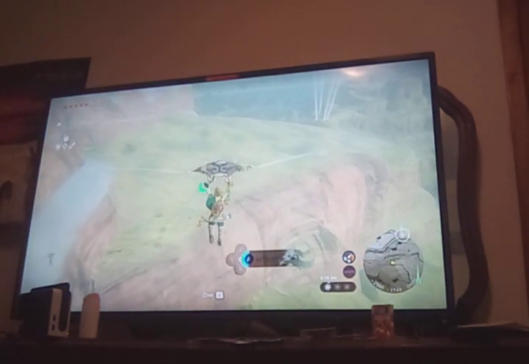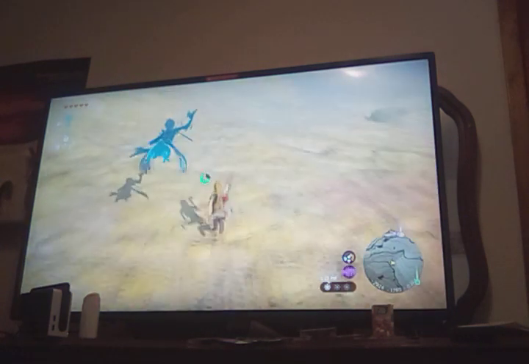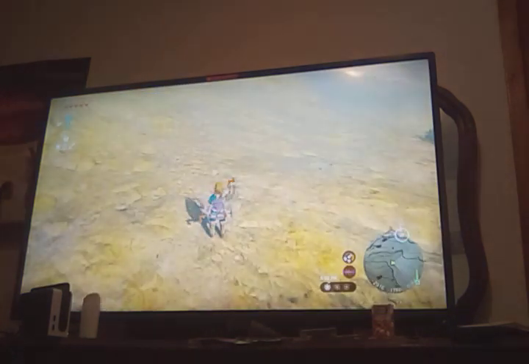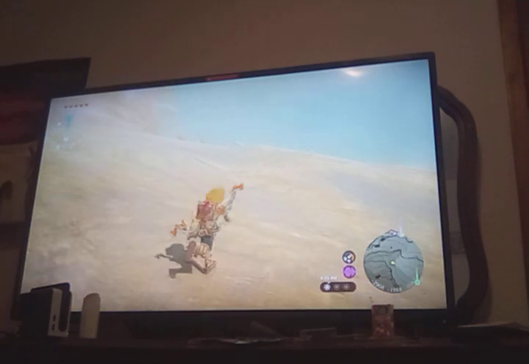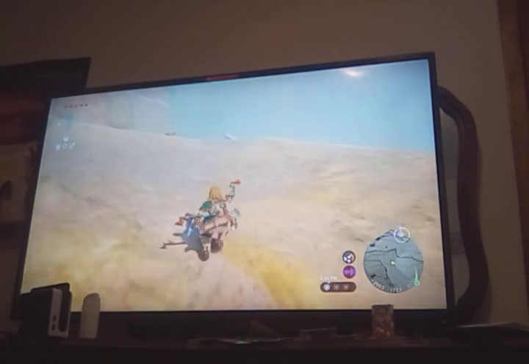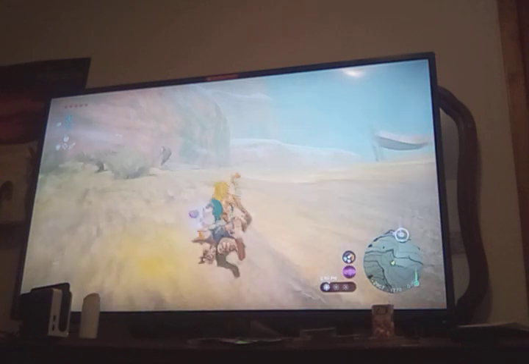Uh-oh. There's a traveler needing help over there. Let's go help him real quick. Why not? We got the hearts for it. Do we have the weapon for it? That's the question. Oh, need to get a new Joy-Con. There we go. Thing is, the crouching is messed up now using this Joy-Con. Oh, I'm coming, lady, I'm coming.